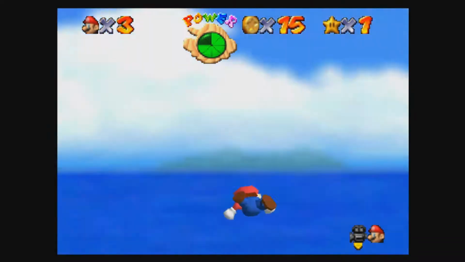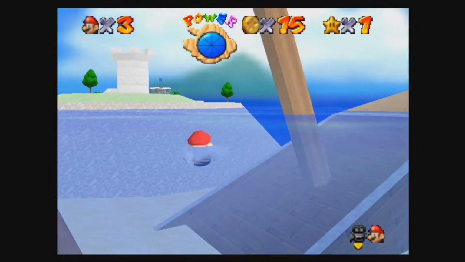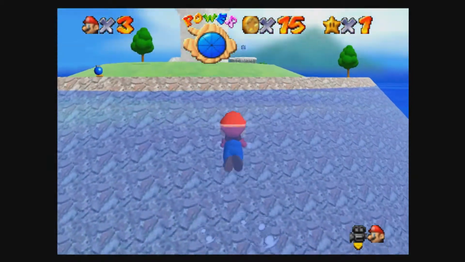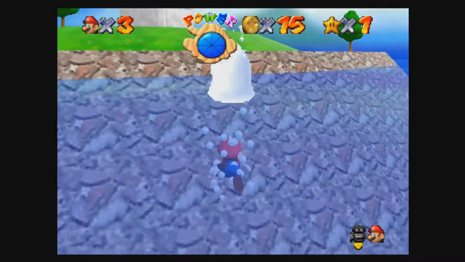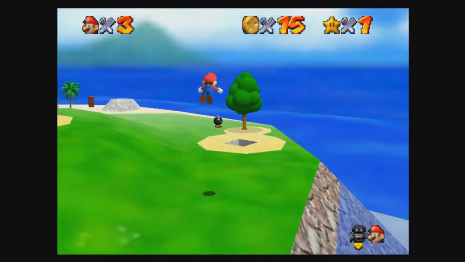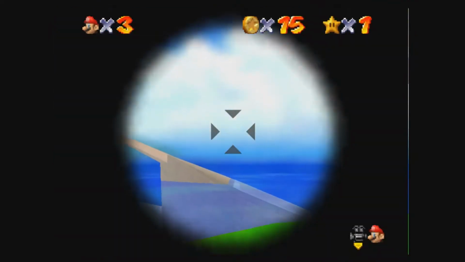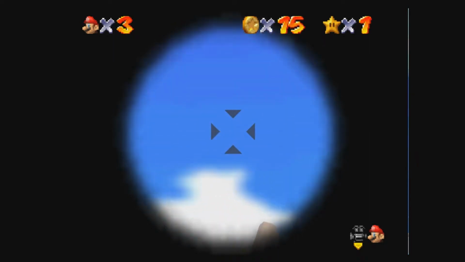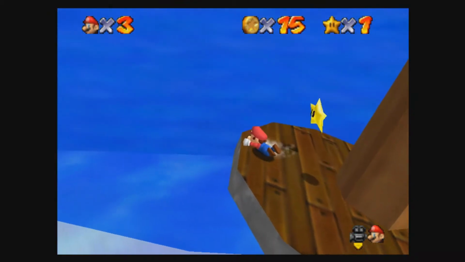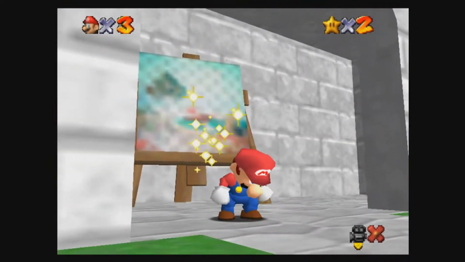Please don't overshoot it, and I overshot it. Okay, let's go back. Oh look, they're fishies. Oh shit. Why are you running away, fishies? Why did we start with 3 lives? What, did I die? I did die. Woo! Okay. Perfect. I kinda wanna hit that. So I won't overshoot it. Boom! Easy!